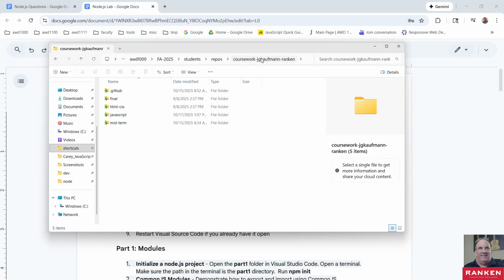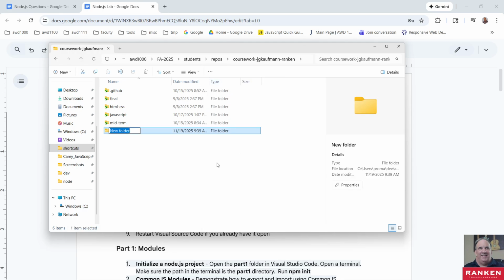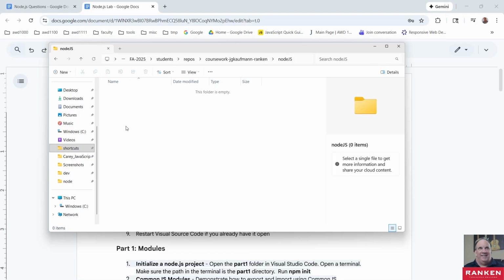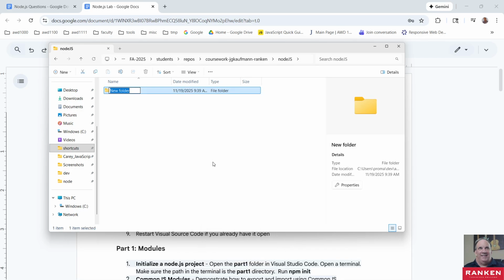Here's my repository, and I'm going to create a new folder here called Node.js. Then inside of there, I'm going to create some new folders.